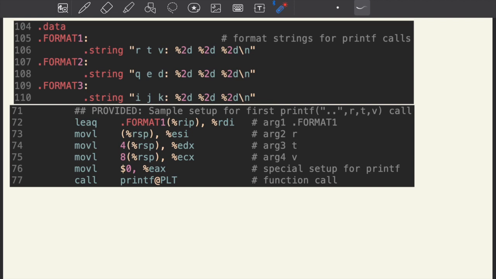Okay, now we have to do one tiny little setup thing that's important for printf because, I don't know, it just is. We have to set our EAX register to be 0. Some special setup for printf. I think I'll talk about that later in the video, towards the very end, when I have time to step aside first and look into that. Okay, and so we've set up printf, and now we can do call printf at PLT. What does this PLT thing mean? Well, let's think about it real quick.